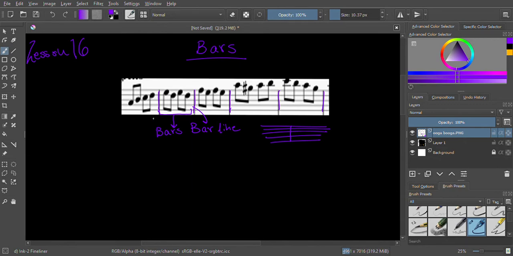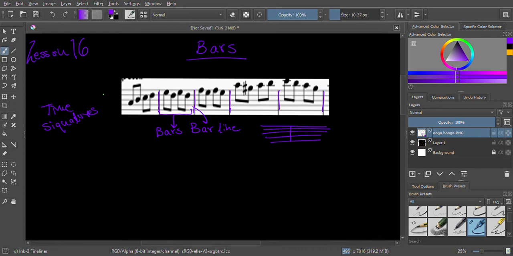Now, your natural next question is, okay, how do we place them? Do we place them equidistantly, or are some notes supposed to come in some bars? How does that work? Well, I would submit to you that that has a lot to do with something called time signature. Bars and time signatures are very closely linked. They both refer to each other, and time signature is going to be my very next lesson, and that's a very important and big lesson, so I encourage you to tune in for that.